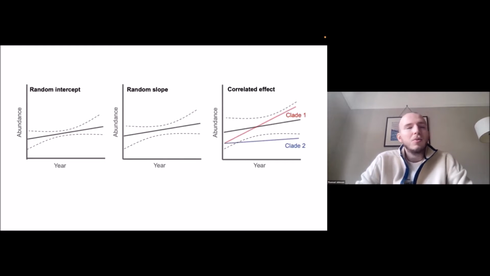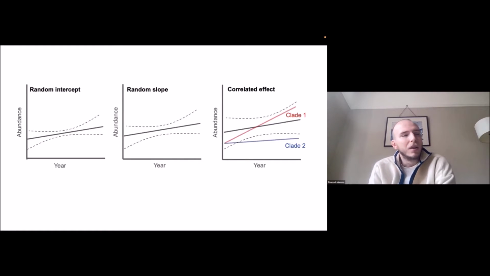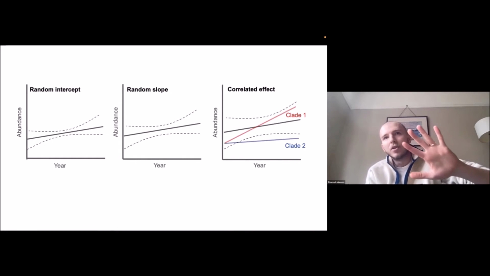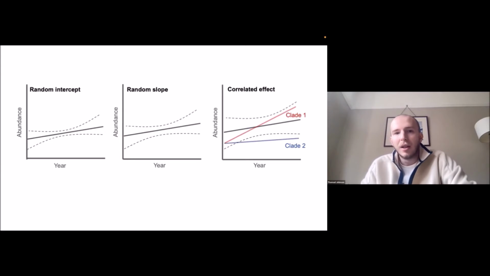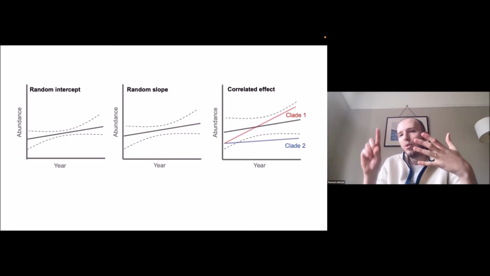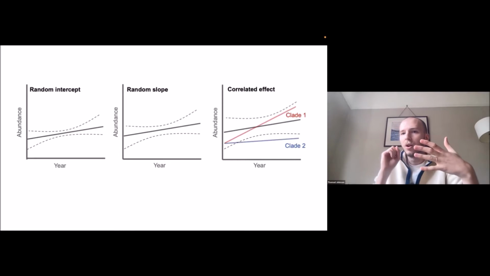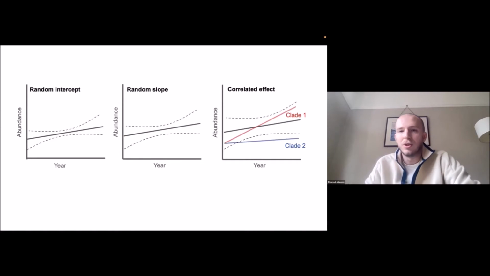And then there's some really important potential implications of this. If we imagine the scenario I introduced earlier, where we had these 6 population trends that generally fall into 2 different clades, if we move from the random slope to the correlated effect model, our expectation would be that uncertainty will increase around the model, because these 6 independent trends in the random slope model are actually more like 2 separate clade level trends. And so our confidence is likely reduced.